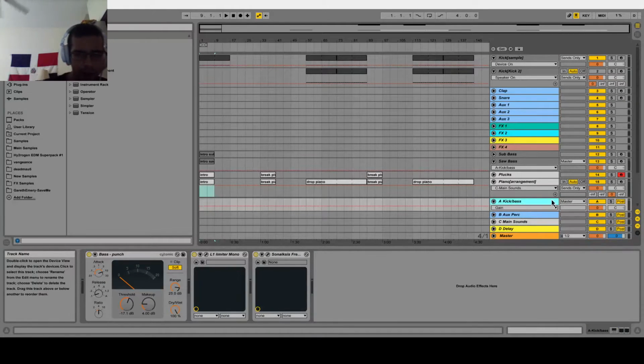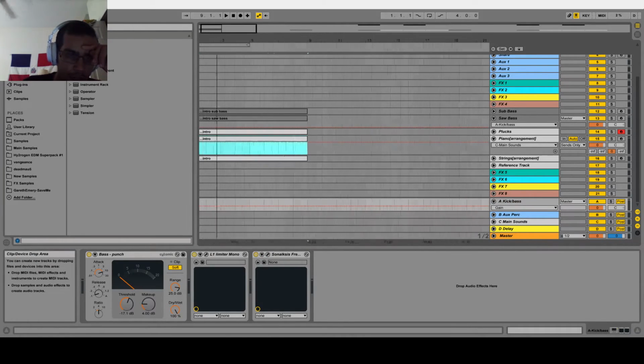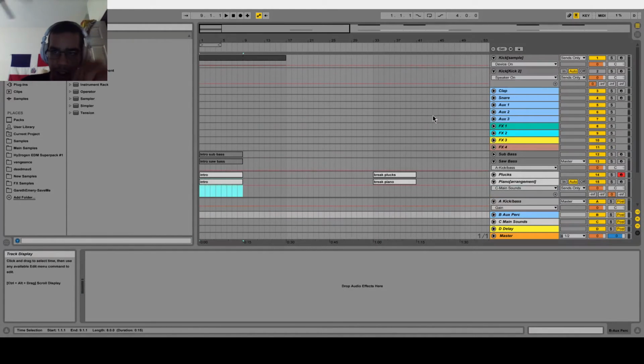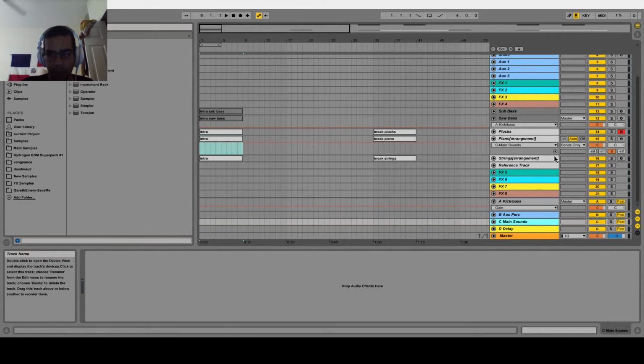Then I have some sends. I have a send for my kick and my bass. It has a limiter there, which you can set to however you like, a glue compressor, and then Synaxis Free G to turn it down because I don't want the kick to be too loud. Then I have aux percussion, which is any loops or whatever I throw in there, toms or whatever. And then I have the main sounds, which are these instruments, but I only have a couple of them routed. And then I have the FX channels and the delay send, and then there's the master.